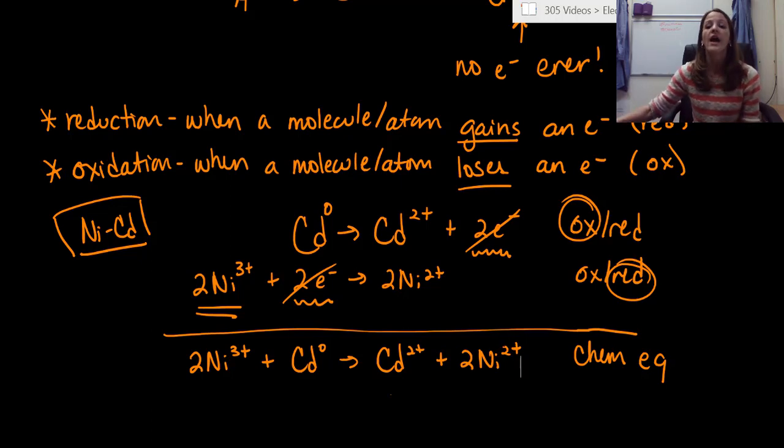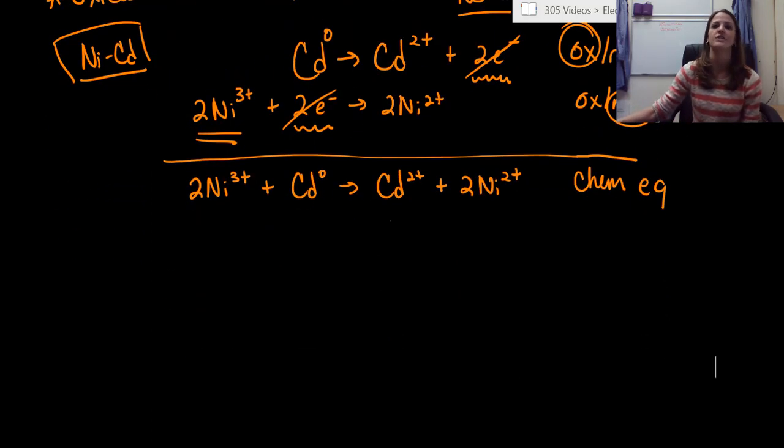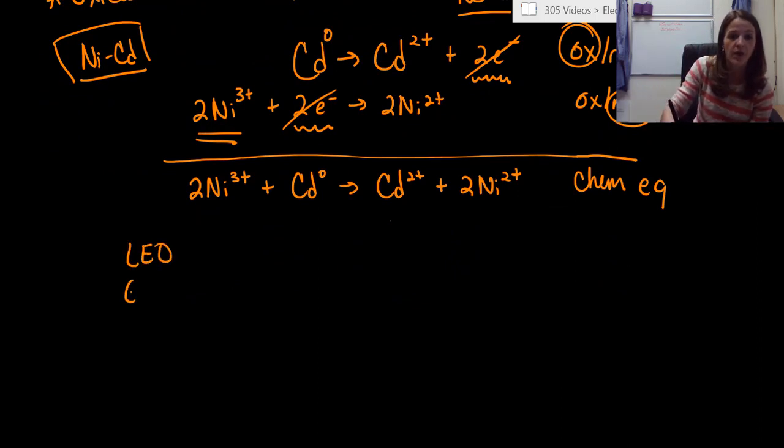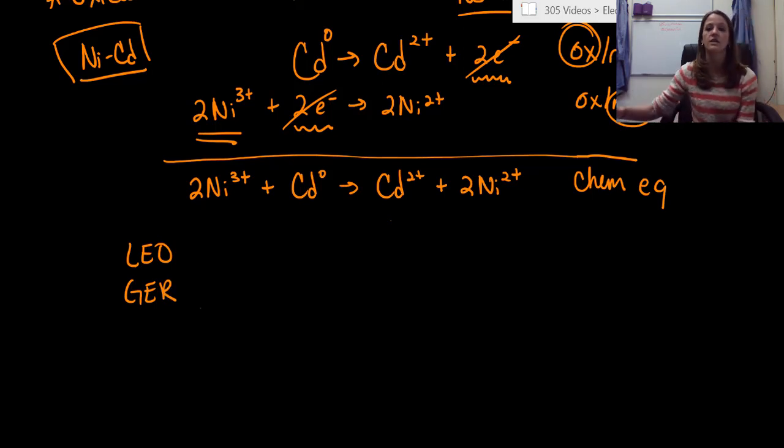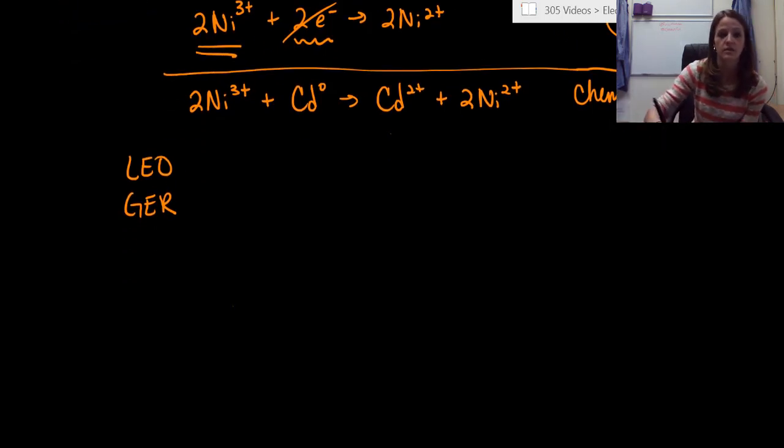All right, so now, how do you remember this? Are there any tricks? Yes, there's 2 very good tricks for how to memorize oxidation versus reduction. So let me show you my favorite, which is LEO goes GER. All right, Leo is a lion. I grew up in Michigan, so this is the one we used. That doesn't make sense until I tell you the other one, so just hang on. So Leo is a lion.